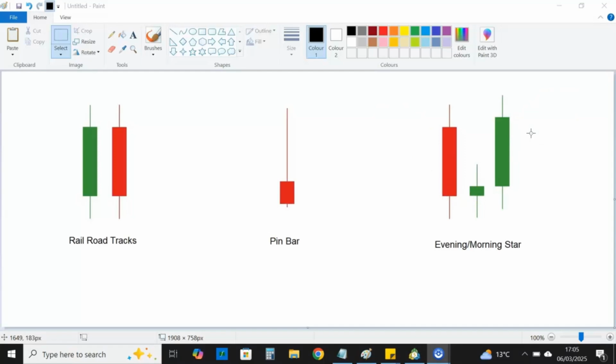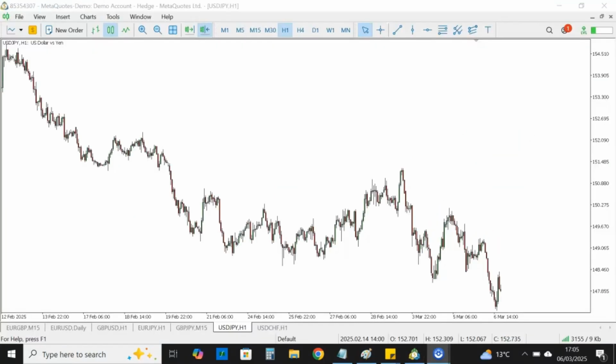So in the opposite case, it would be an evening star, and I've got an example here of an evening star. So this is an evening star, and it's essentially a reverse of the morning star, as I said, making it a bearish reversal pattern. This one's formed right at the resistance level, adding to its significance. Now, while the second candle in the pattern is a little bit short compared to the bullish leg up, we can take the following strong bearish candle after it into account.